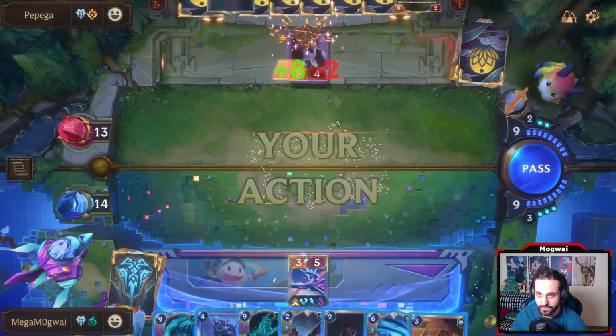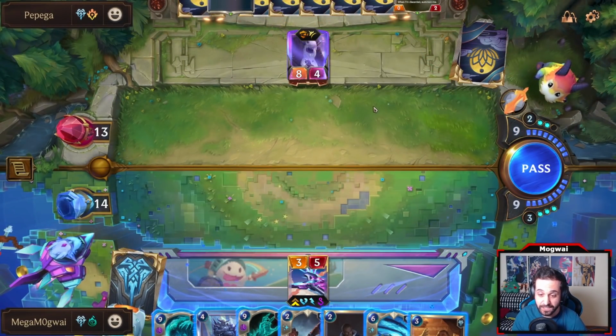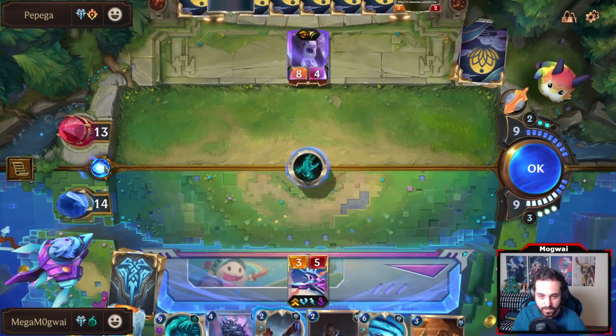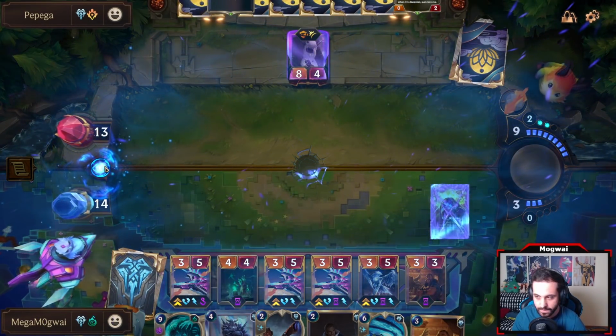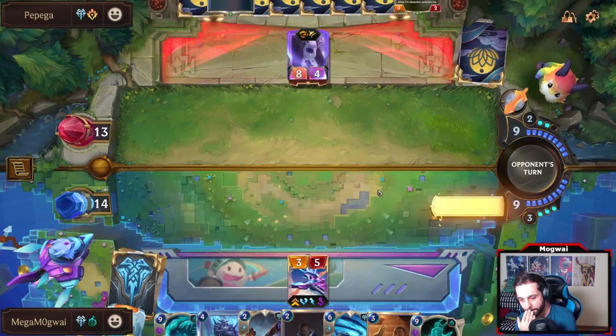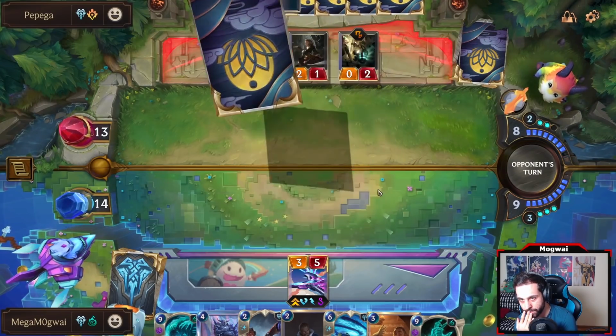All right, the big turn for them. It's Grandfather Rimmel. He has spell shield. I repeat, he has spell shield. What does this look like? I'm gonna pass. The sun rock got me good.